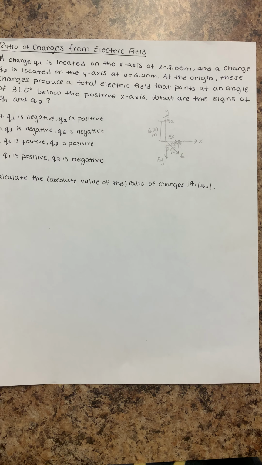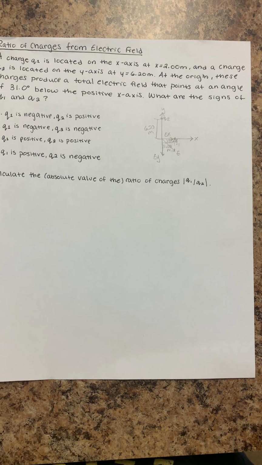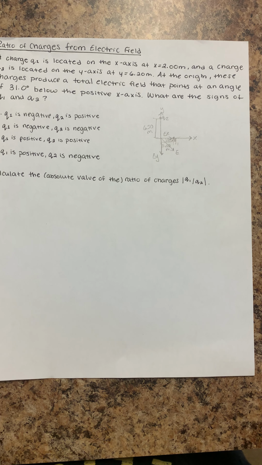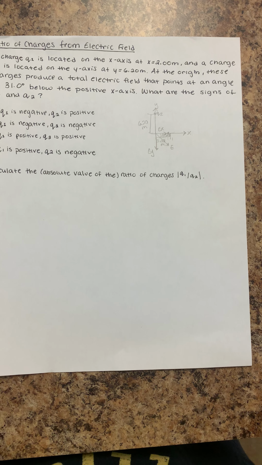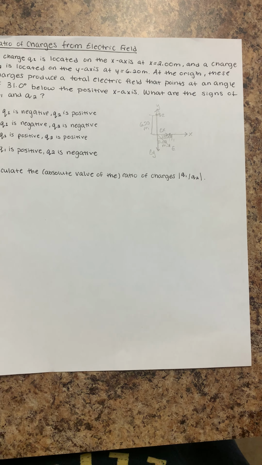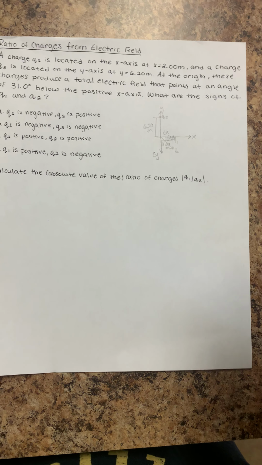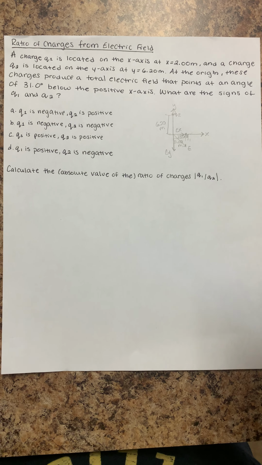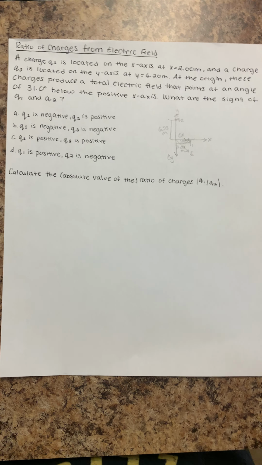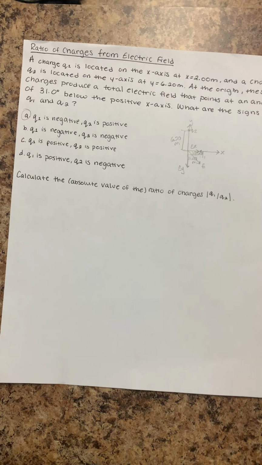So since the x component of the net electric field is only caused by Q1, we know that because the electric field has a positive x component and a negative y component away from Q2, we can conclude that Q1 is negative and Q2 is positive. So the answer is A.